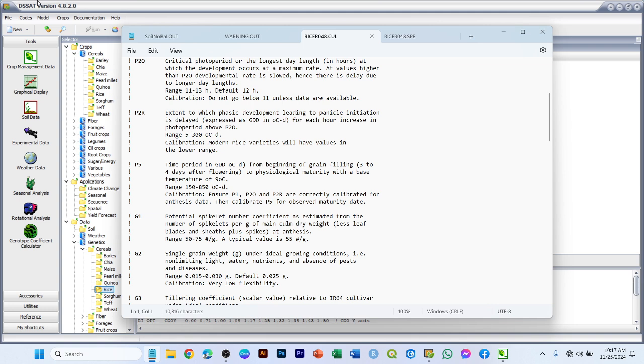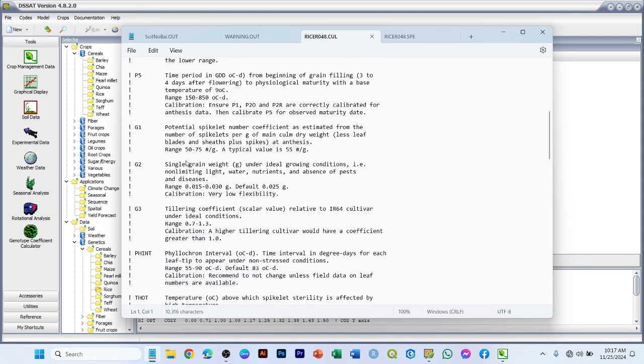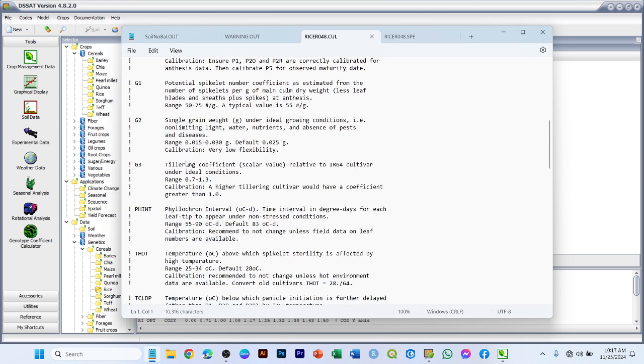So these are the genetic coefficients. In normal wording, if we say this file is the brain of the DSSAT model, if you calibrate it, if you have the understanding properly with this file, then your model runs and is calibrated according to your own local condition. That is the question that I asked. How does the model know that for a specific cultivar, this is its own characteristics?